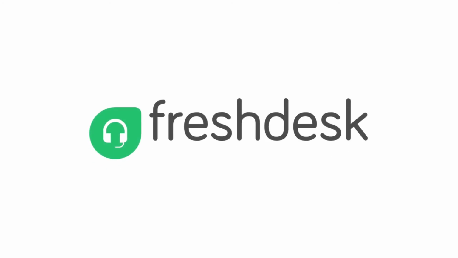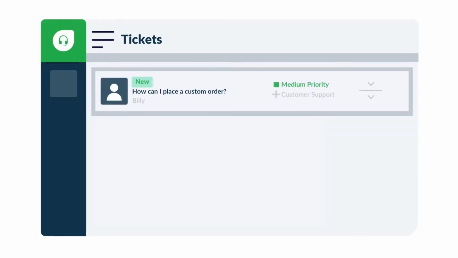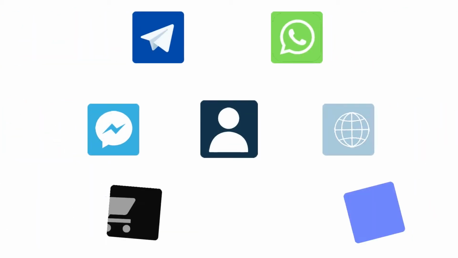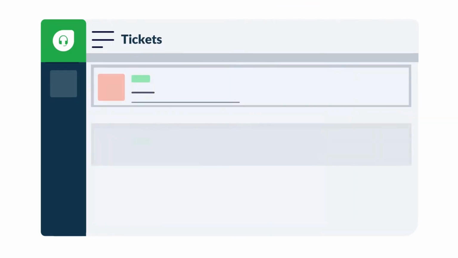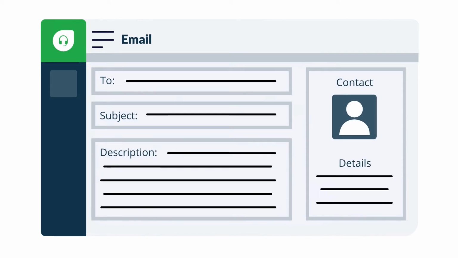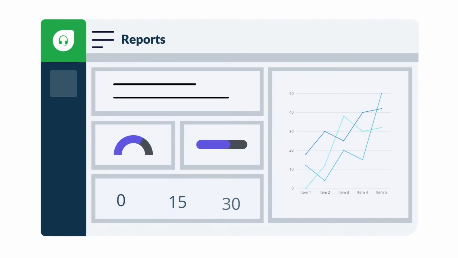Freshdesk is an online customer service platform. Provide your customers with help desk support and smart automation. Track and manage your customers across various platforms. From your Freshdesk dashboard, you can monitor incoming tickets from customers, as well as set up email and marketing automation, customer and contact management tools, reporting and analytics, and much more.